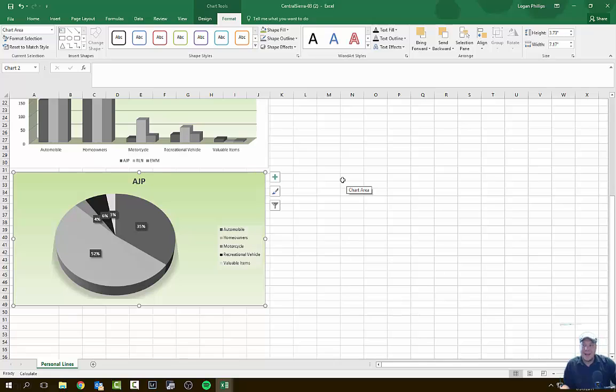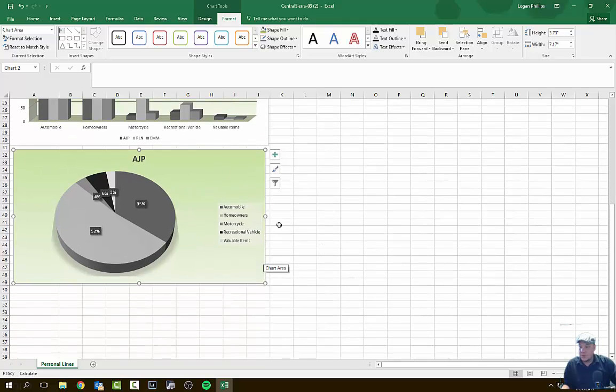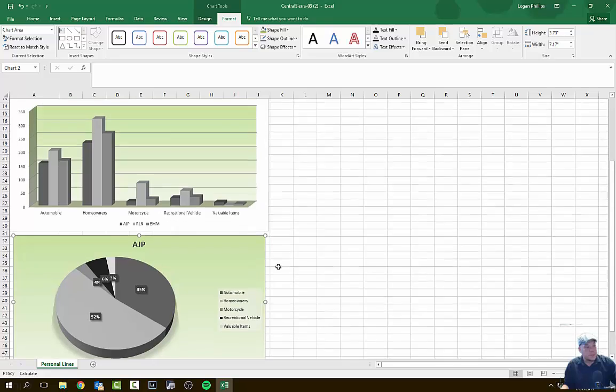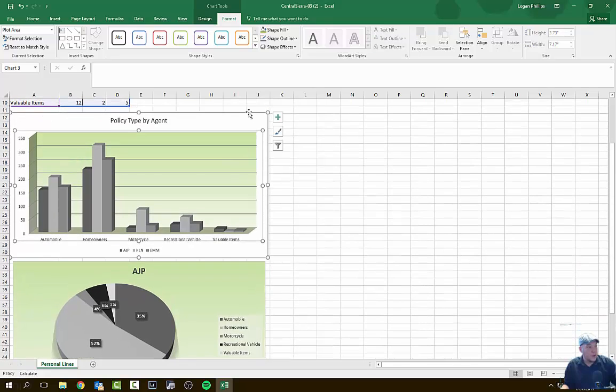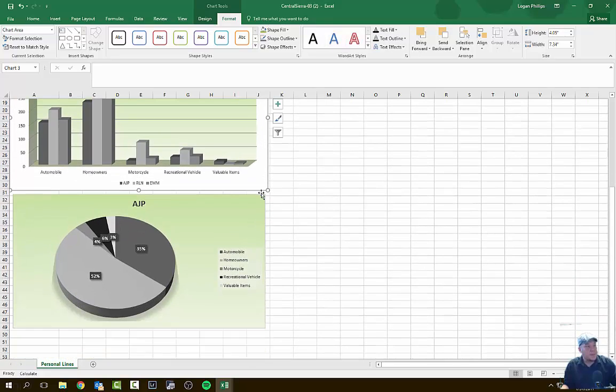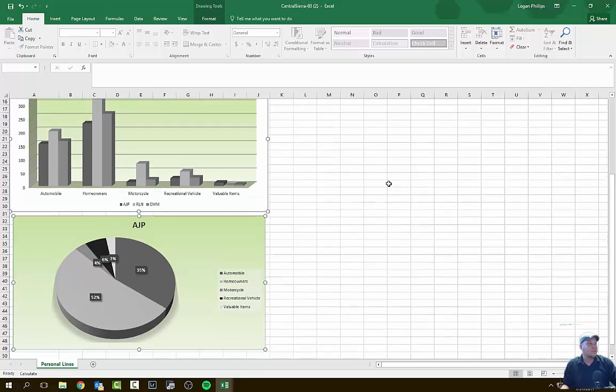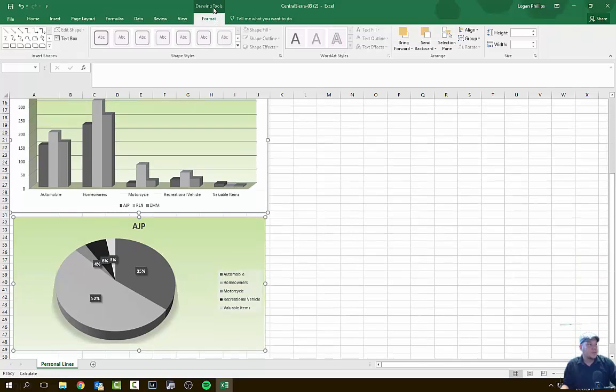Next, we're going to apply a half point olive drab green accent 3 darker 25% outline to both the chart objects. So let's go here and click on both of our charts. So I'm going to select one chart, the whole chart. Then I'm going to hit my Control button and select my second chart, and we're going to put an outline across the entire chart. So here we're going to apply a half point olive drab accent 3 darker 25% outline to both chart objects.